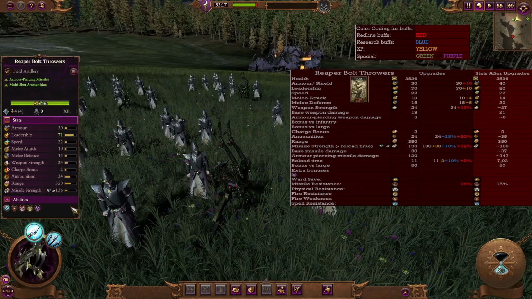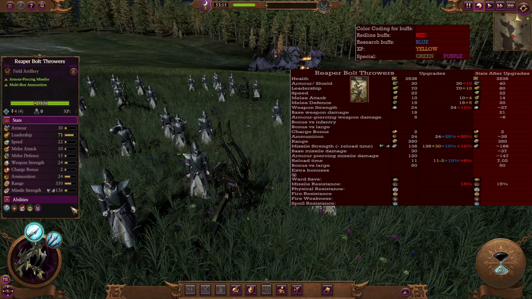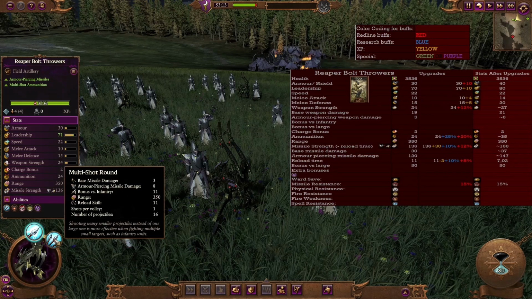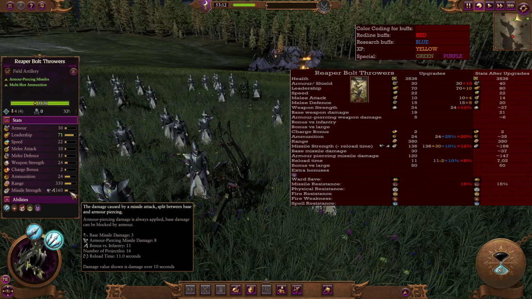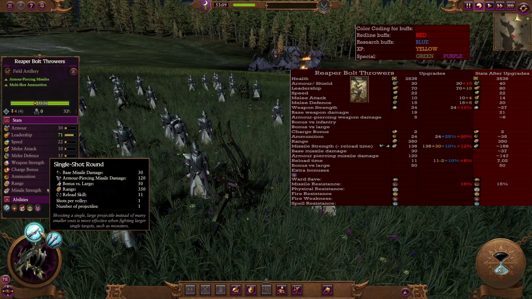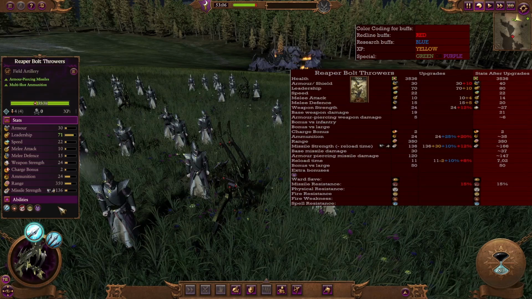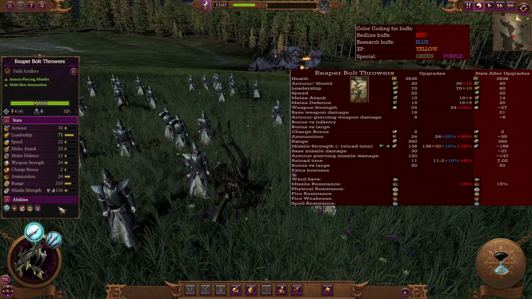And for your artillery unit, the Reaper Bolt Throwers. Now, they do have armor piercing missiles and with the bonuses versus large, or with the bonuses versus infantry. You can choose to shoot just one or many shots, which of course has the difference on how effective they are against different targets. I mainly use them with the single shot round against any single entities, such as Lords and Heroes on mounts, or of course other single entities, cavalry for instance, or other monsters. Monsters are also good targets for them.